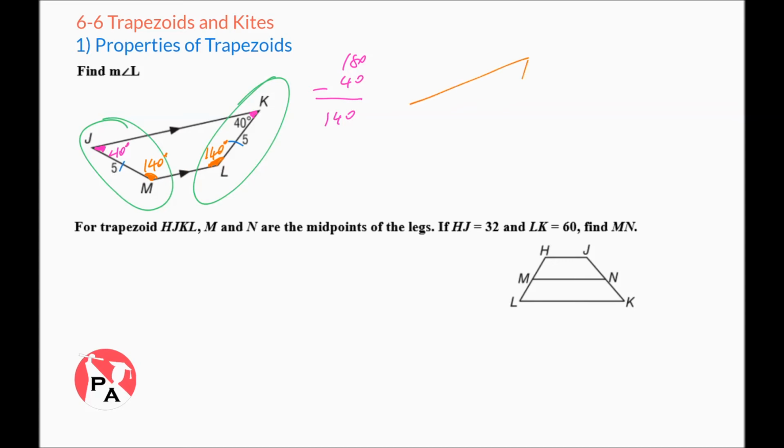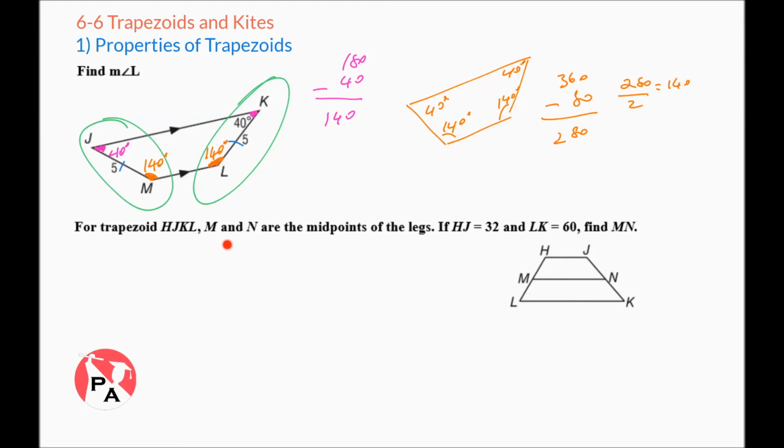So the figure was like this: 40 degrees, 40 degrees. These two were missing. We knew they were supposed to be equal. So what we have in the figure is 40 plus 40, which is 80 degrees. But we know in total they must be 360. If we subtract it, we get 280 degrees. Now this 280 is the sum of these two. If we basically divide it by 2, we can get one of their measures, which is 140 degrees. So there's two methods to figure out the missing angle or angles of an isosceles trapezoid. So this question was about the measure of angle L, which is 140 degrees.